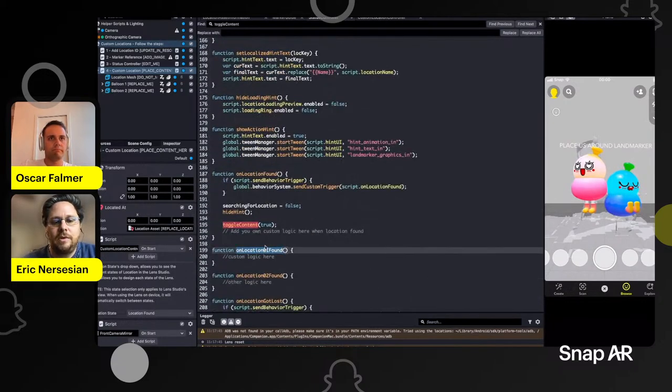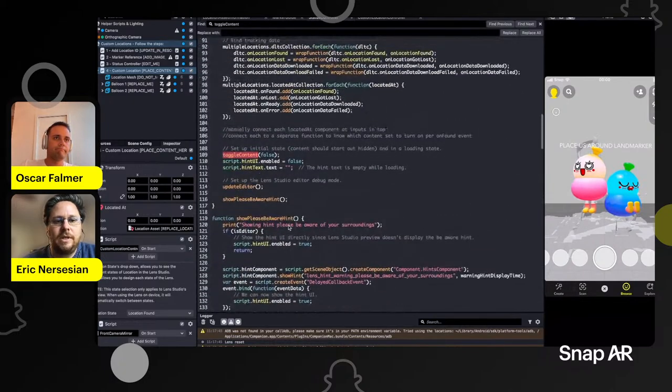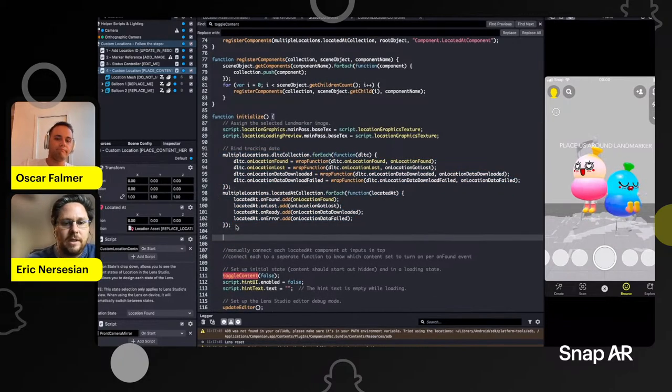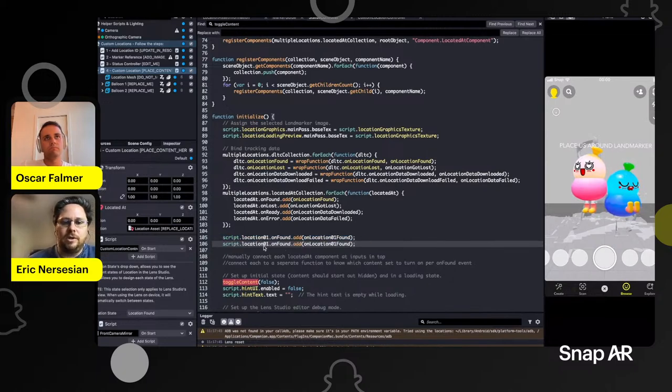And let me just copy one. Instead of all this right here, you'd probably throw that out, and you might have something like script dot location one dot onFound dot add. You might say, okay, this is the method for when this location fires its onFound event, then we're off to the races with that AR content. Or if the second one is found, like if there are two shops next to each other and you have a location for each, and you don't know which one the Snapchatter registers on, this one is a restaurant and this one is a grocery store, and I have different content for each. That's how you distinguish between the two.